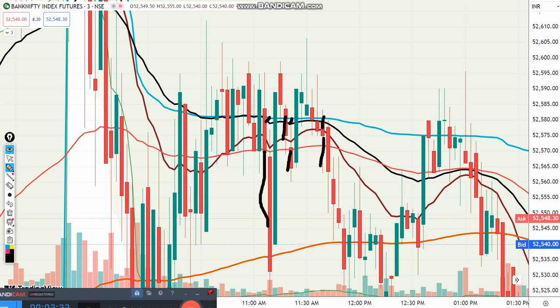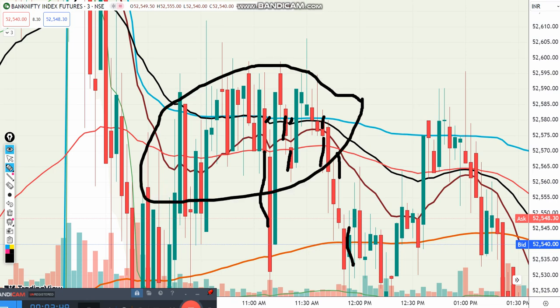Then the 21 EMA crossed the 100 EMA. It resulted in another candle after this point. I missed all the trades. I got into this mess and I lost 100% of my capital. I missed all the good crossover points. I messed up with my capital. I lost 100% of my capital in this mess. Such a nightmare actually, this mess.